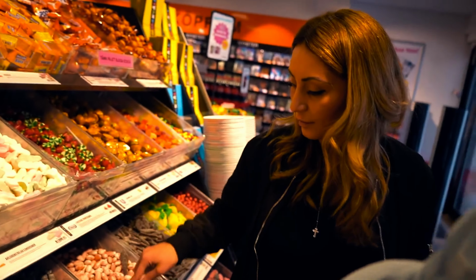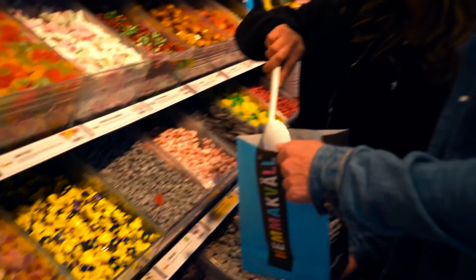Then you have a step up from that, like Ljungerol, much, much saltier. And this is one of those things where if you have a Swedish person that likes this and they put a bunch of this in your candy bag when you're buying candy at the store, the salt just gets everywhere and ruins all the other candy, in my opinion. But then if you want to go really extreme, I don't know anyone that actually likes this. It seems like it's just extra salty for the sake of being extra salty.